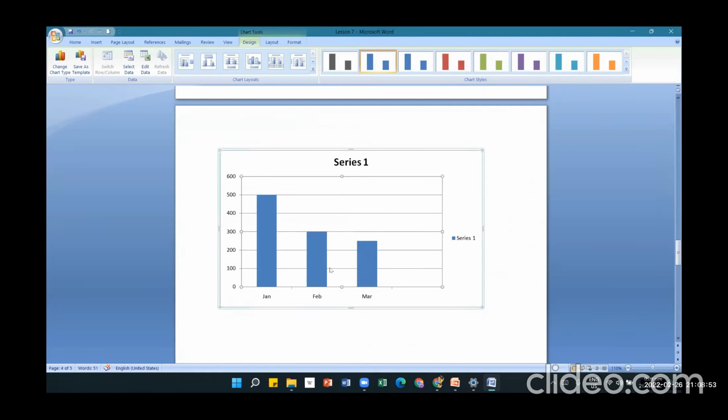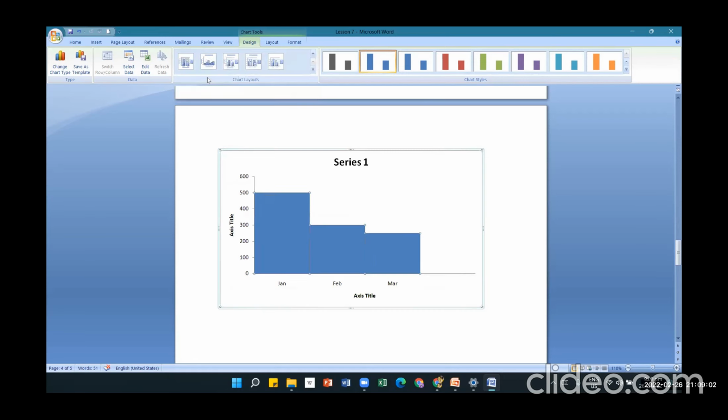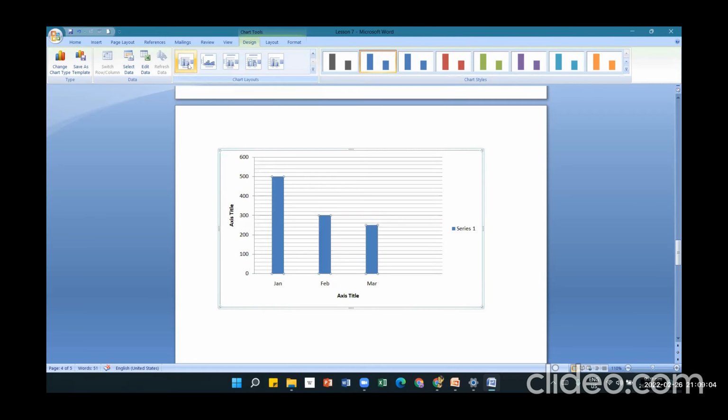And when the chart comes here, you can change the color. As usual, formatting, you can change to a different design. What kind of different design you want, different color you want, you can change. I just made a simple table.